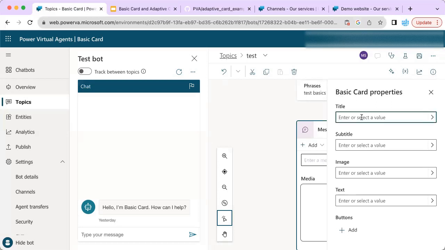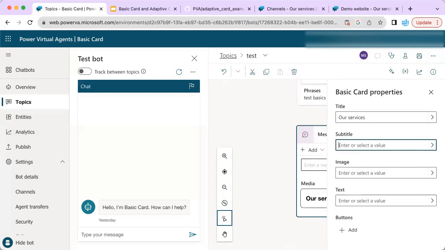So for this basic card, I'll do some very basic things like put some title. I'll say our services, subtitle, we are experts in Power Platform technology. I'll skip the image.